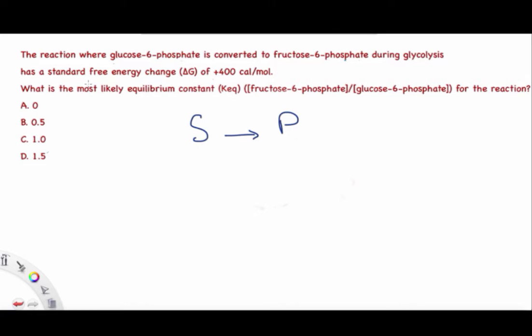And they're telling me that the standard free energy change, or the delta G—now this is where the gist of the question is—that the standard free energy change is 400 calories per molar. Now, I want to ask you a question. Does that numerical value concern you? Exactly. It doesn't concern you. You don't care if it's 400, 500, 7,000. What matters to you is the sign. It is a positive number. So the delta G is positive.